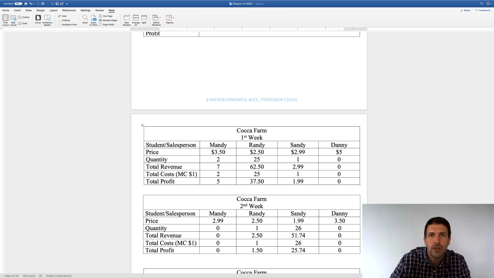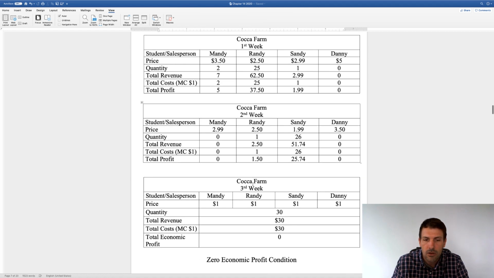So if I kept doing this over and over again, let's say next week, the third week, I let these guys reprice their product and they're competing against each other. What could you hypothesize that the price is ultimately going to get to? All right, so I'll let you think about that for a second. Hopefully every once in a while in my classes, I have some students that come up with the answer. It's going to get to $1. It's going to be pushed all the way down to $1.